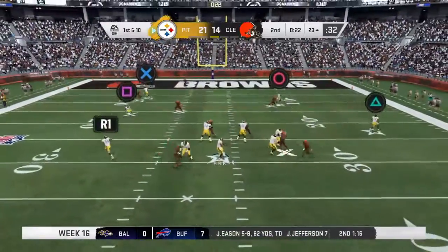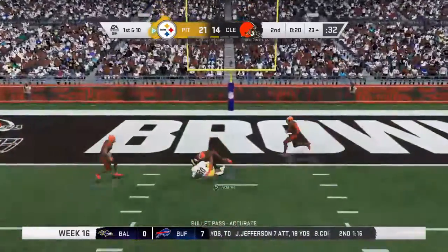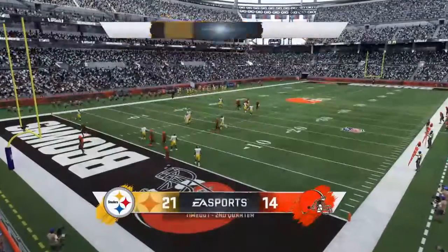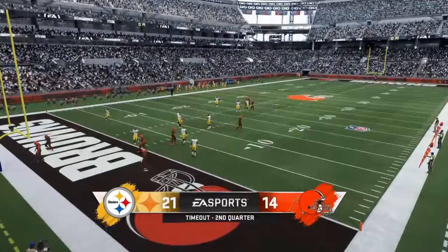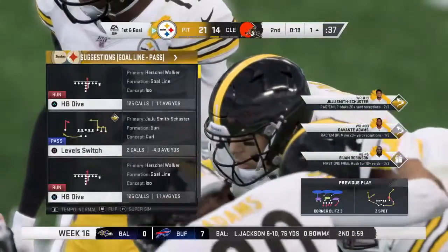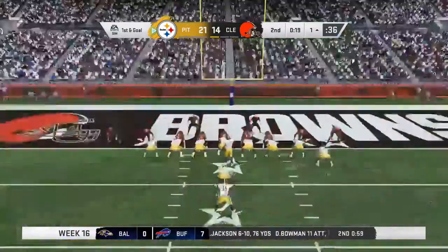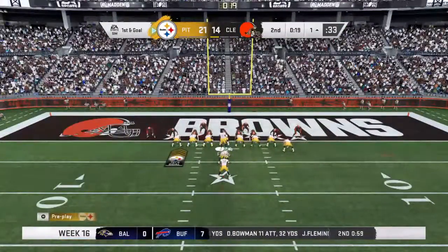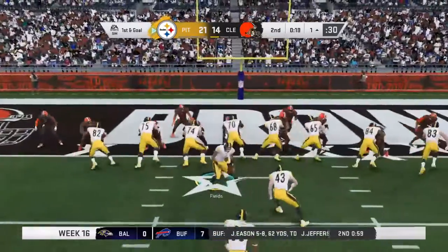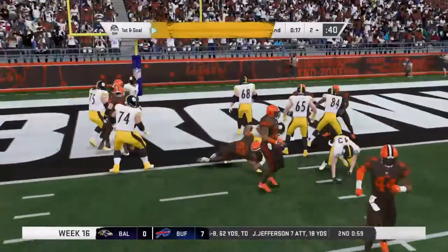On first and 10, Fields. That's going to be caught. And he's brought down after a very nice gain. Now the Steelers going to use their third and final timeout as they stop it with 19 seconds to go in half number one. Two big plays in succession. Not sure this D knows what hit him, but now they got to get ready. It's first and goal. They'll try to run this one in.